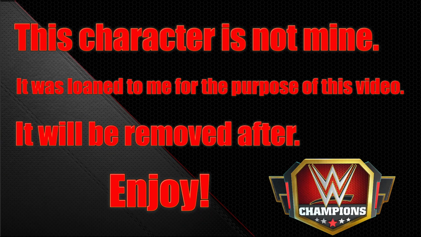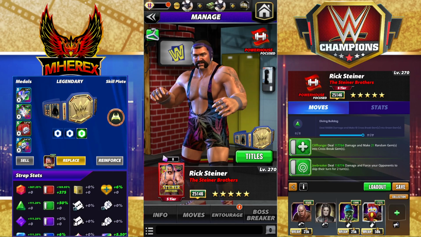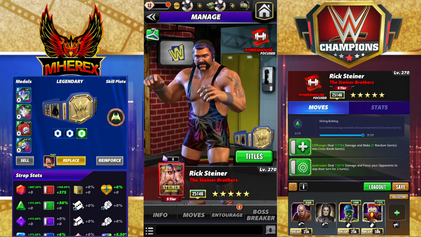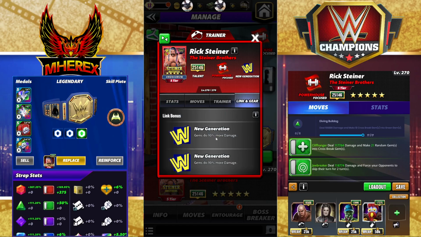This one is going to be on Rick Steiner, the Steiner Brothers. So we finally have Rick in the game. Let's take a look. He is a new gen powerhouse. Steiner Brothers is what it says here. Link, it's the new gen.